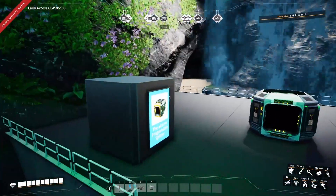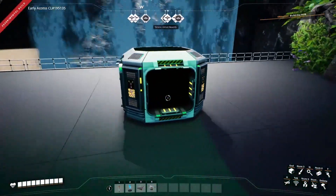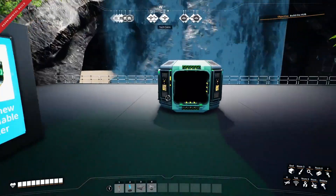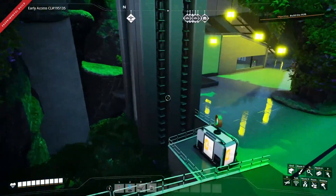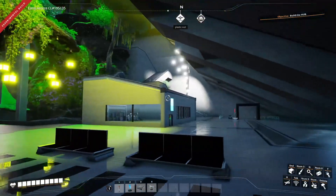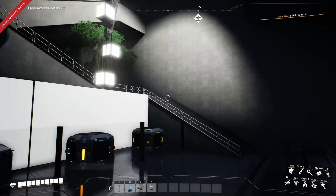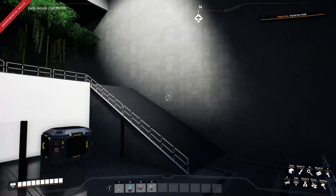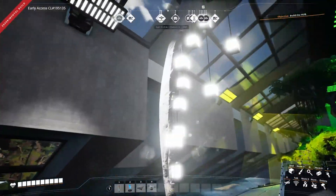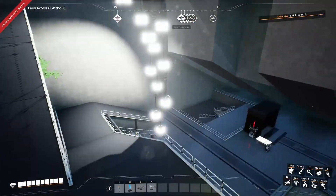I wasn't sure what to do with the waterfall, so since it's an artificial intelligence corporation, I've put a programmable splitter down and just some advertisements — as if it's a showcase area at the bottom of the waterfall. From this floor now we can go up again. Over here there are some more showcases of different splitters. And then we have this chandelier type thing that I tried to incorporate with the spire-like spike sticking out. I've added some little hanging lanterns on it to try to make it look a bit like a chandelier, which I think turned out alright.